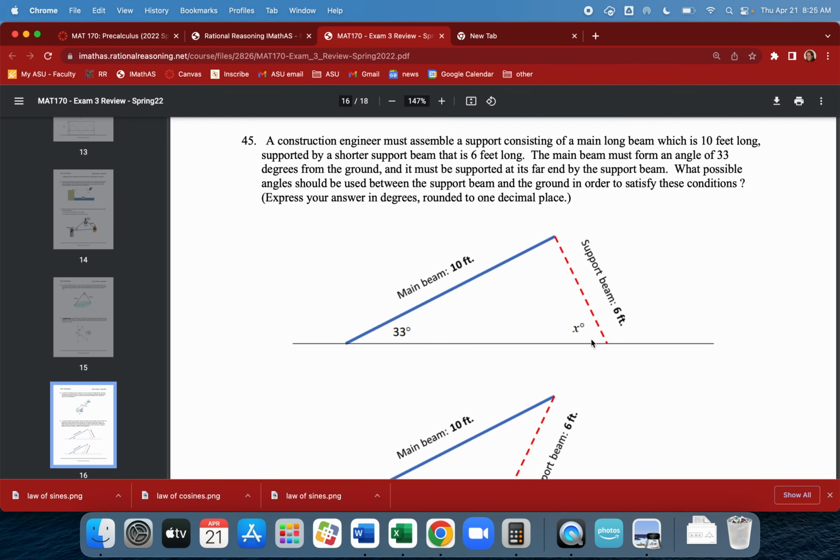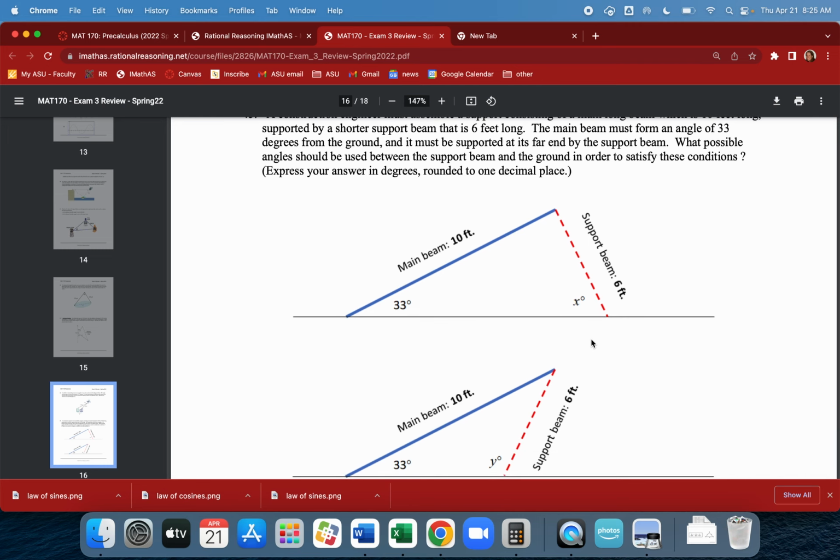This is that idea of that ambiguous law of sines usage. If you happen to have two sides and an angle, not the one in between them, but the one off to the side of them, and the shorter one is across from the angle, like this, so the shorter of the two sides is farther away from the angle, it's possible that there's two different positions I could put that third side in. Since I don't know how long this bottom side is, I don't know how long that angle between the two sides is, I could arrange it two different ways, like swinging a pendulum, where it fits both ways.